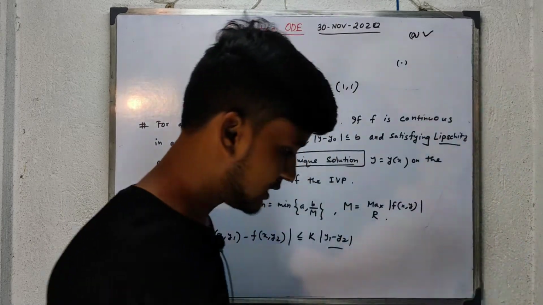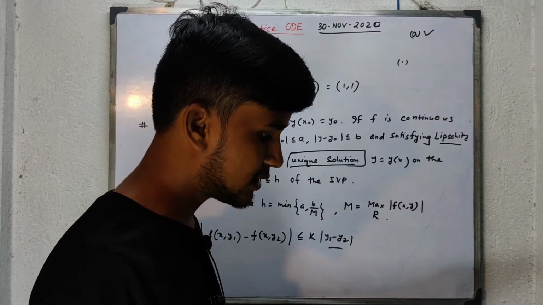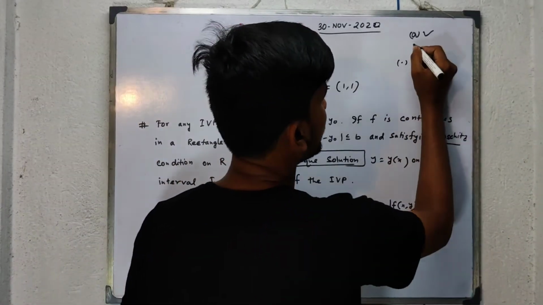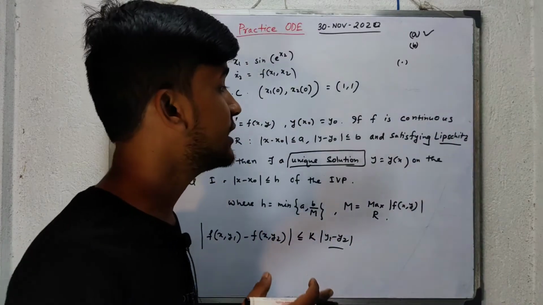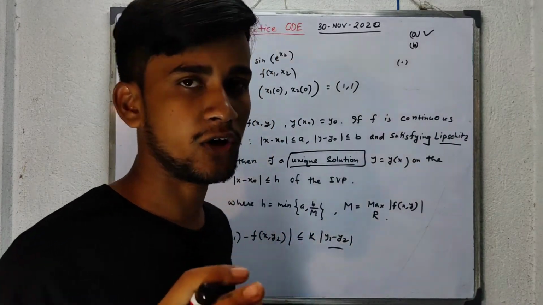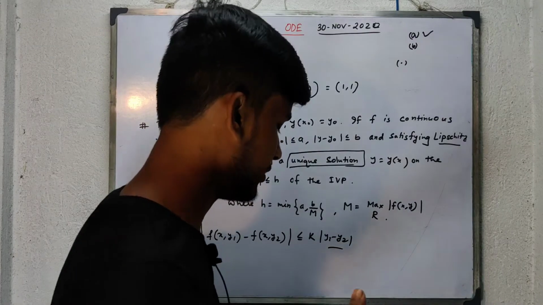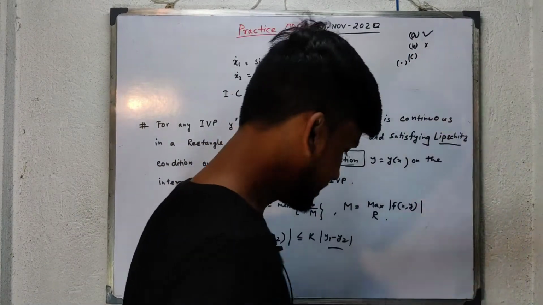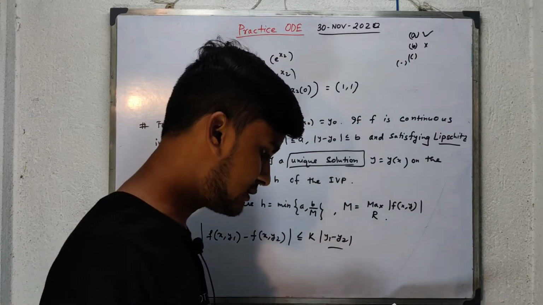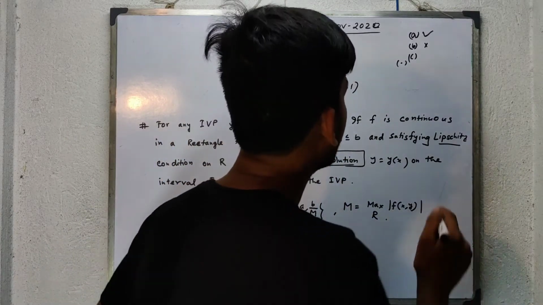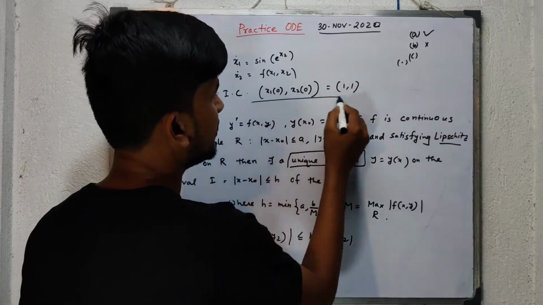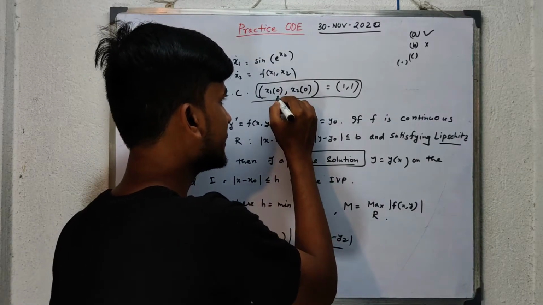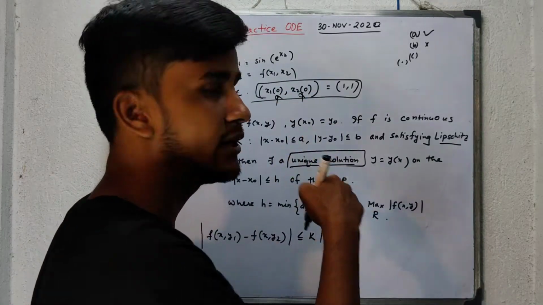A is the correct option. B says that there always exists a global solution defined on 0 to infinity, but this cannot be true, because in the question the Lipschitz condition is satisfied only in a neighborhood of a point. So B is not true. Option C says that there might not be any solution around time 0, but the initial condition is already defined. That means the solution is defined at time t equal to 0. This is already given in the question.